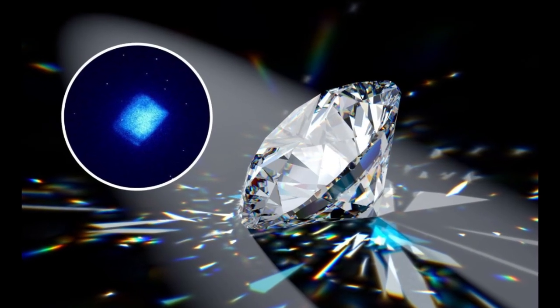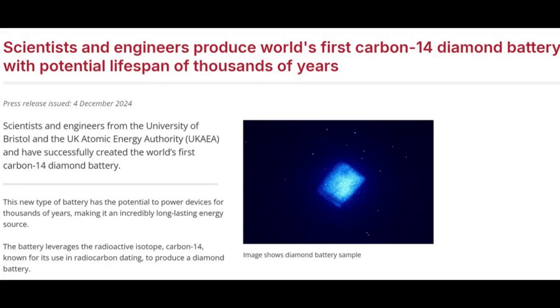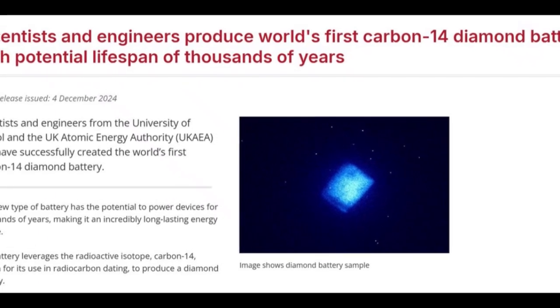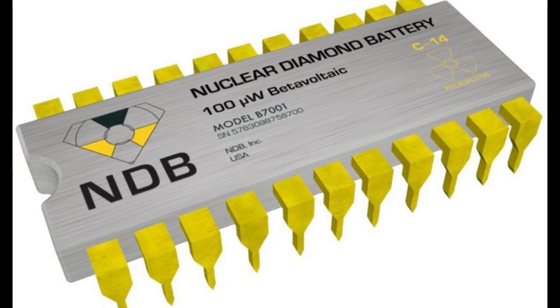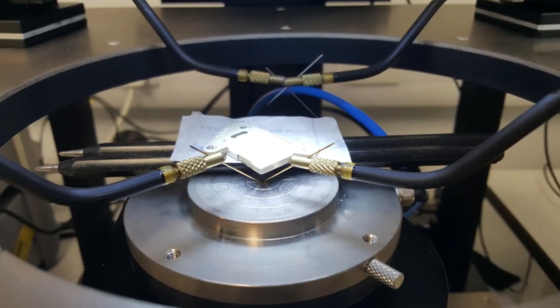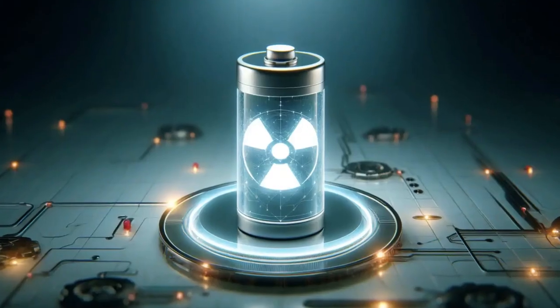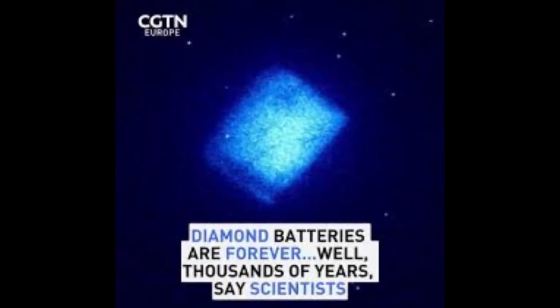What about safety? Are there any long-term concerns about using radioactive material? That's a good question. Even though the current designs are very safe, researchers are still looking for ways to improve containment, just in case something happens, like if a battery is damaged in an accident or something like that. So always thinking ahead. Exactly. It's all about responsible innovation, making sure everything is as safe as possible.